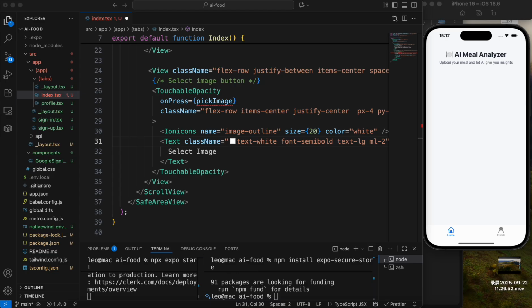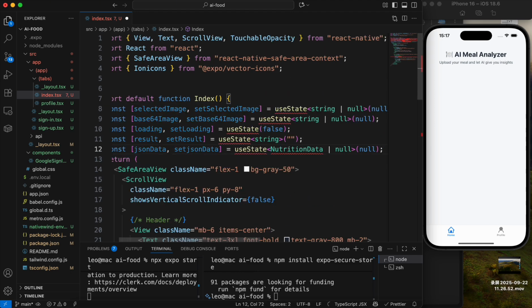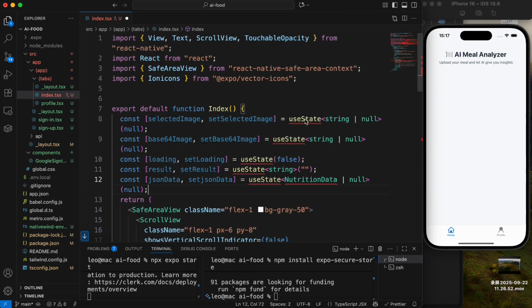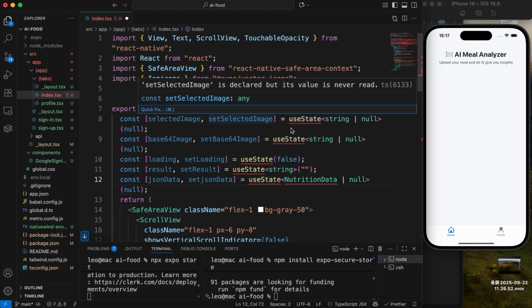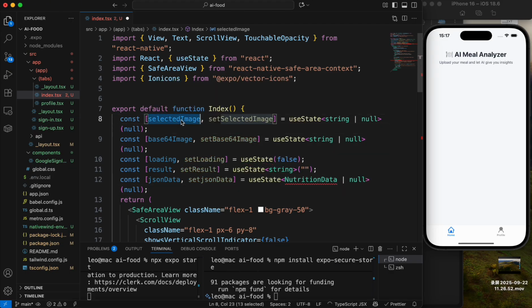So here I need to make some useState: selected image, base64 image, loading, result and JSON.